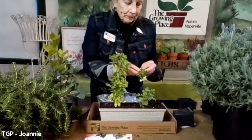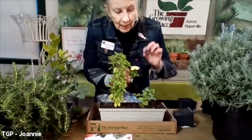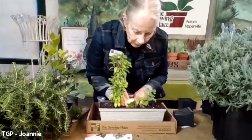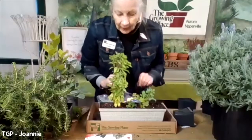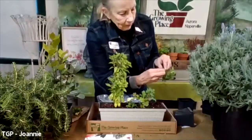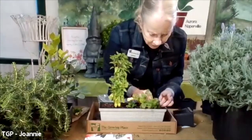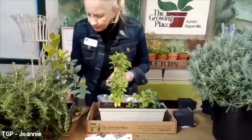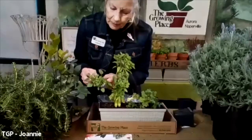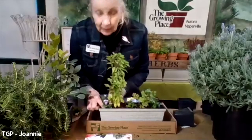I pulled it apart just at the base and I'll put the middle one in first — this is a bright little yellow one. By the way, the petals of the violas and pansies are edible — not the first flush of flower, but the second flush. We eat the flowers. That goes in there just as cute as can be. The second one will be over here on the left. We pull apart the plug and we just plug it right into that little hole. Close the soil around it, and I've got a third one — pulling the roots apart, taking off any yellow leaves, and sticking this right in too.